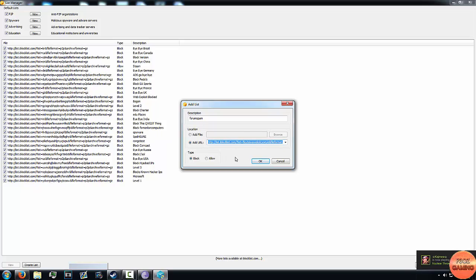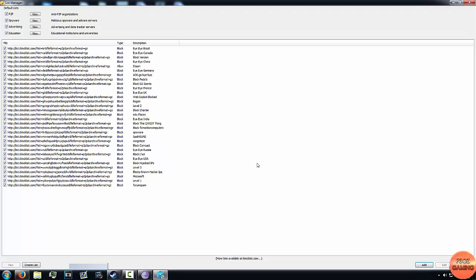And this is it. Now you can block or allow, obviously not allow. The allow is just for certain things that you need to allow in your computer, like maybe your internet service provider has to connect it in your computer or it won't work for some reason. In that case, keep it on allow. But if that was the case, you wouldn't be torrenting anyways. And I don't even think ISPs do that. So there's just this allow thing. Just ignore that. Choose block, hit OK, and as you can see, it just added at the bottom.